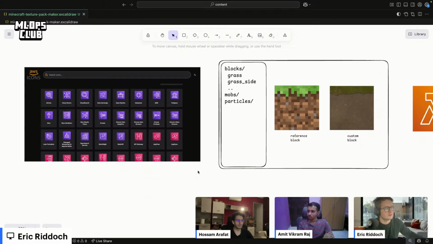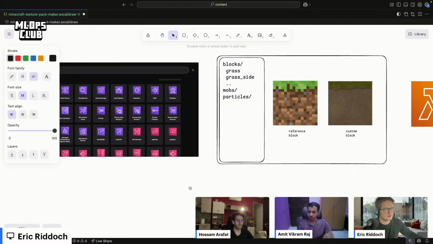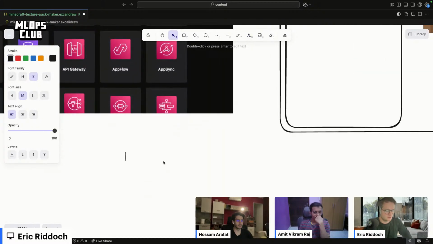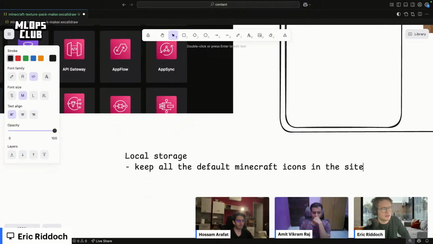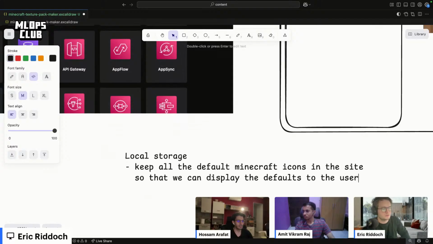So let's think about some of the behind the scenes backend stuff. So local storage. Keep all the default Minecraft icons in the site so that we can display the defaults to the user. Record and store any edits that users make.